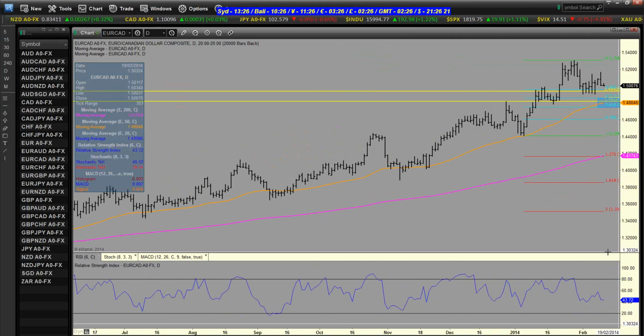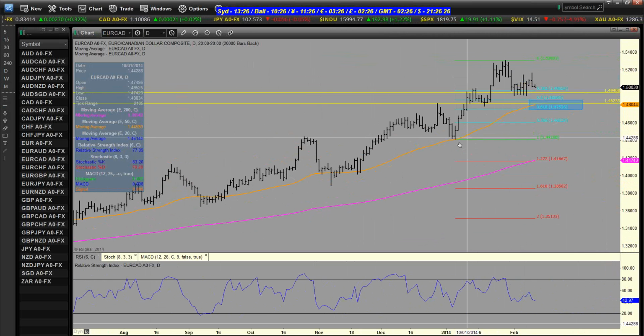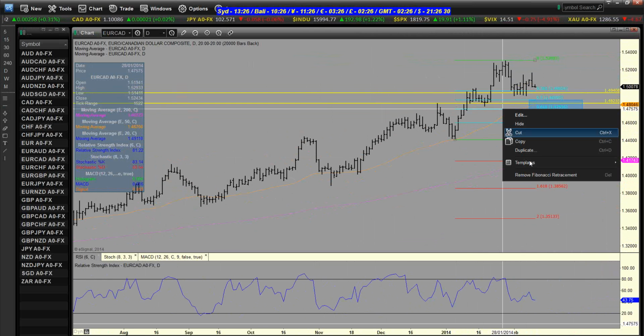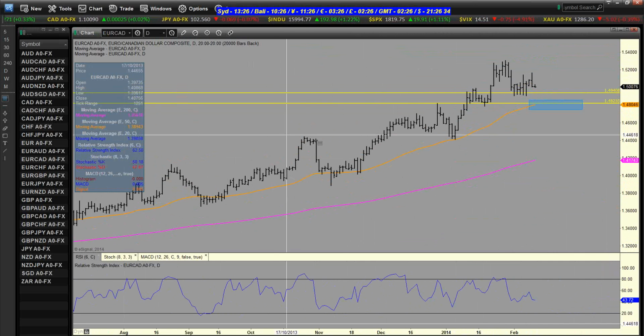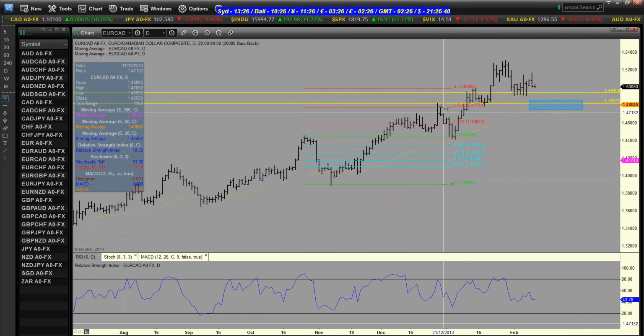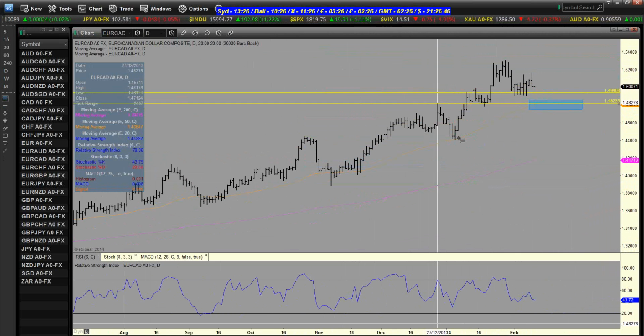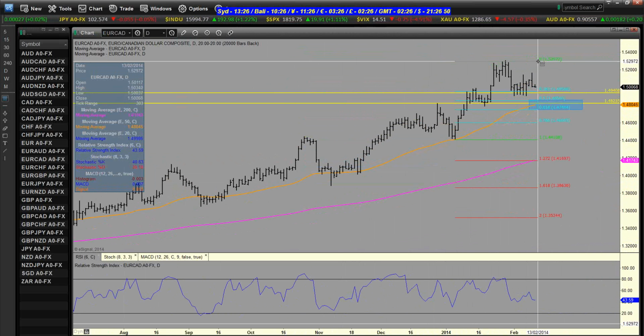So do you see what I mean? You're drawing the previous phase 1 to get where the new phase 1 starts, and for phase 2 you draw the previous phase 2 to get the new phase 2. So there's your previous phase 2. We can see that it turned on the 618. Previous phase 2 to see where the new phase 2 starts. Previous phase 1 to see where the new phase 1 starts.